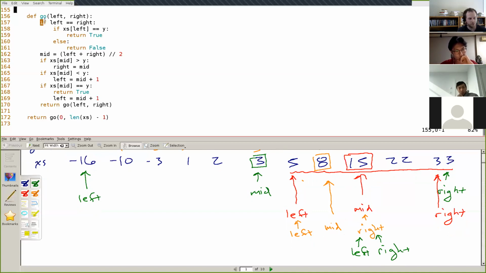That puts us into this base case, and we check, is this position equal to what we're looking for? It's not. This position is 15, we're looking for 9, so we'll return false.